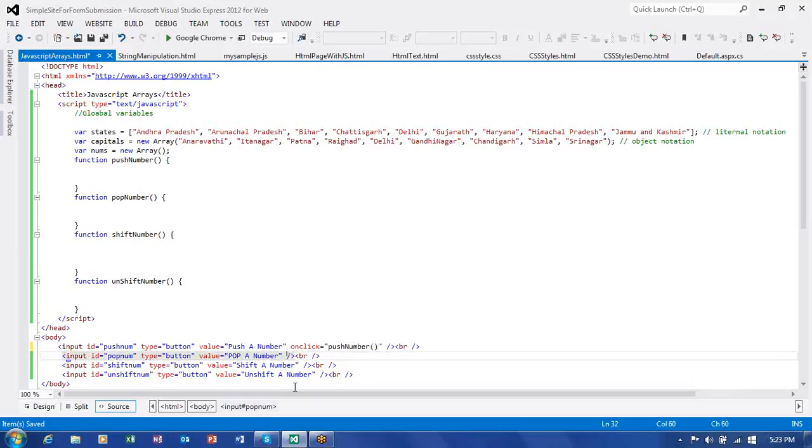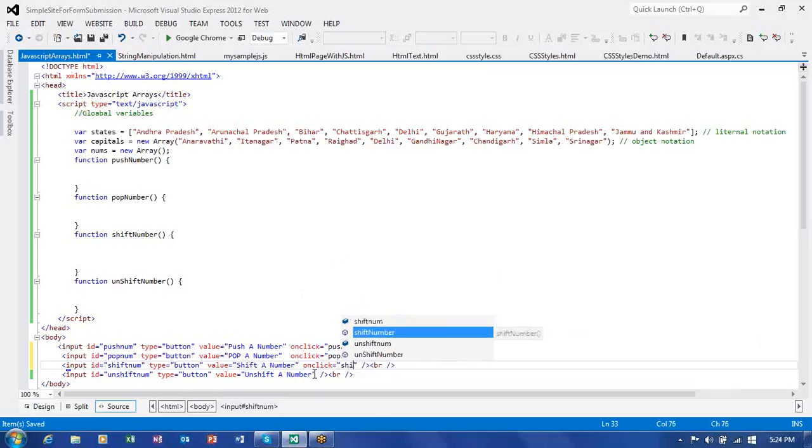Similarly, here on click, write this as pop number. Here next write on click equal to here shift number.